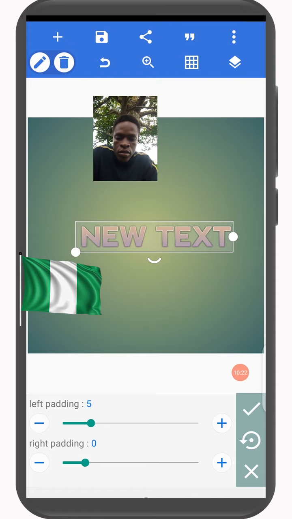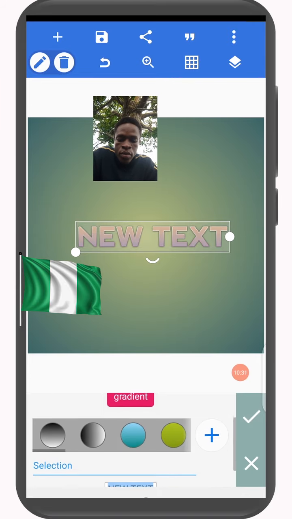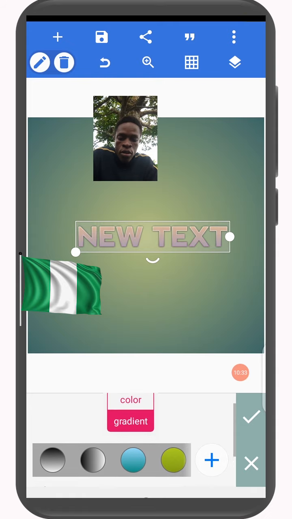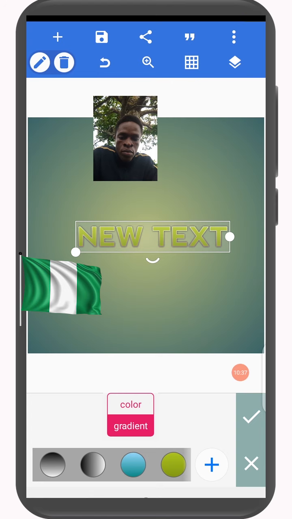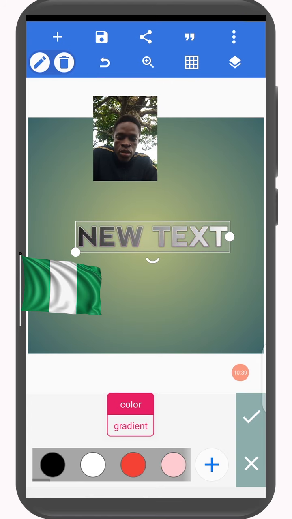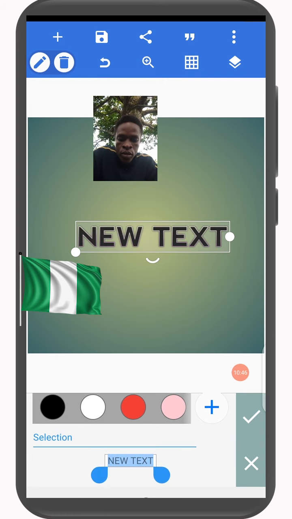Then right padding, after it. So that's what padding does. Then this one is color. You can easily change the color of your text. You can use color, you can use gradient. It's on gradient now. I believe you can see it changing. If I choose color, you can see it.